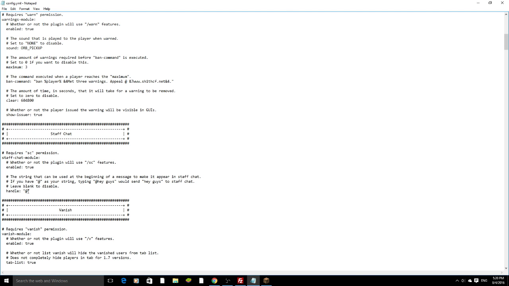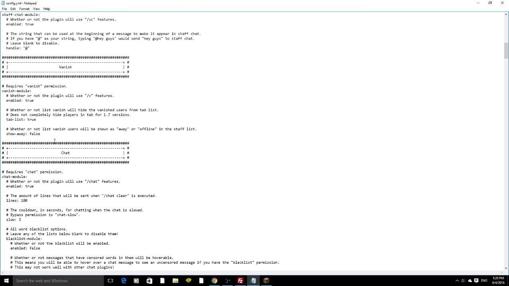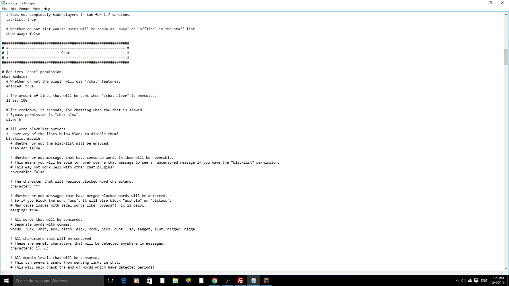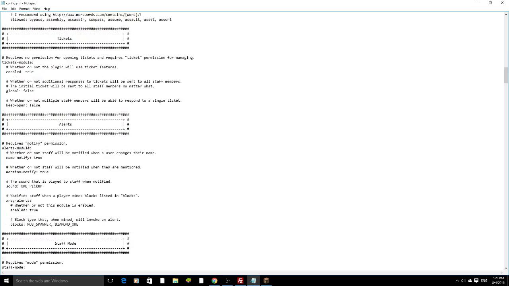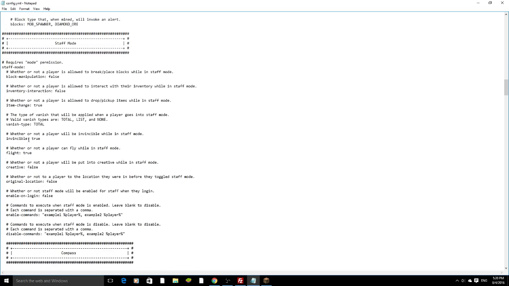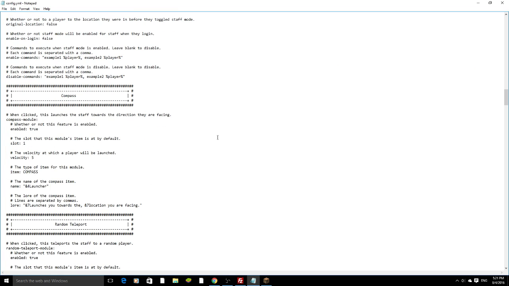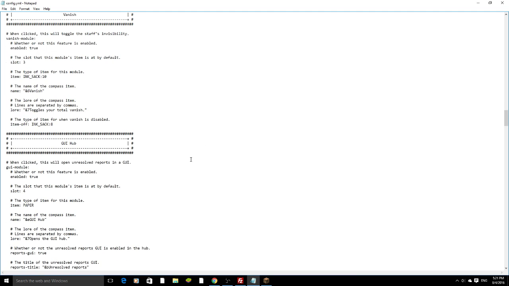So, as you can see here, it shows what the commands are, and vanish, all that good stuff, and then the chat. And let's just keep scrolling down. So you could change all of this stuff. It's a completely customizable plugin, which is great.